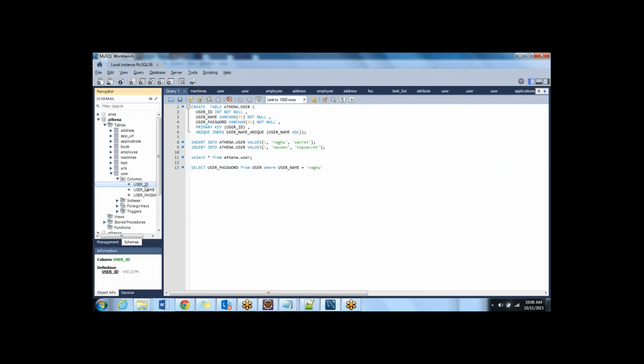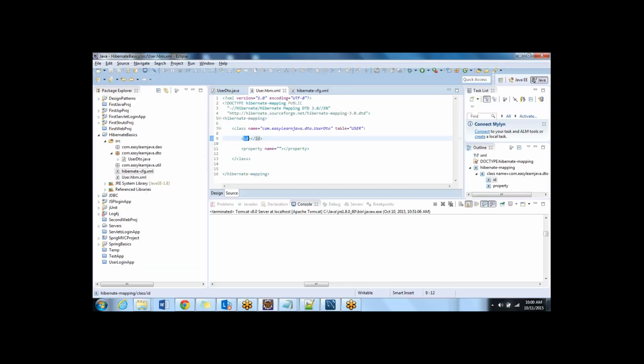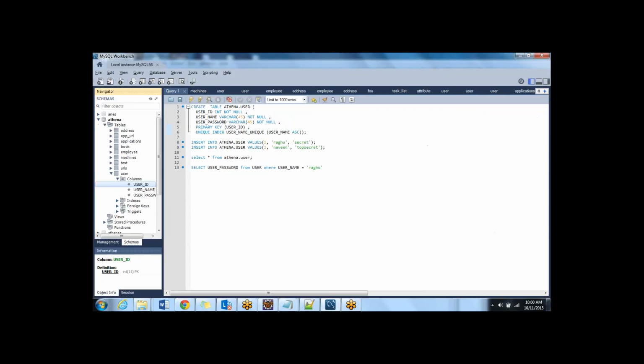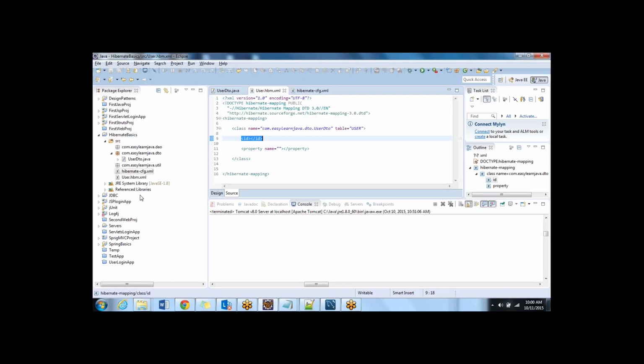Don't assume that since the column is user underscore ID, you need to map it to a property called ID. That's not the case. Anything which you write in an ID tag is considered as a primary key in a table. So ID is nothing but a primary key mapping. Apart from that primary key, we have two more columns, user underscore name and user underscore password. Those two columns are mapped as regular properties in our Hibernate mapping file.